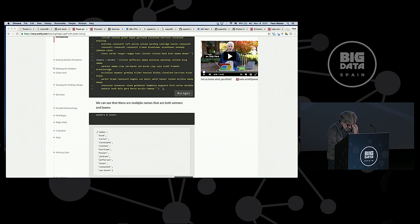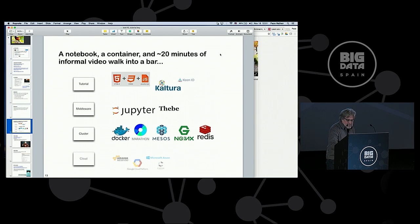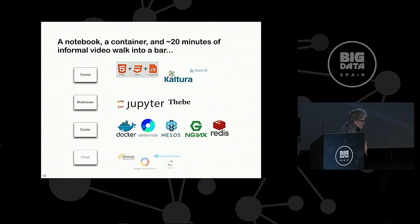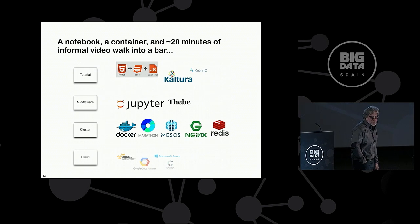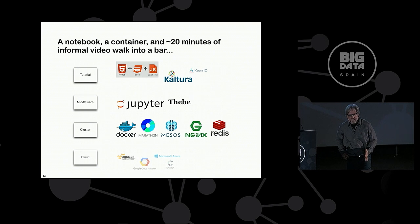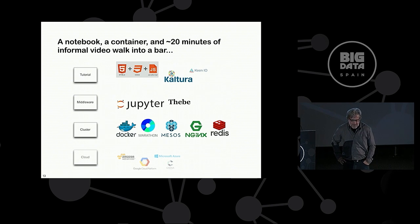Let me show some of the architecture. We can cover this a little bit later, but how we deliver this out to the market gets interesting. After we've created a notebook and brought this into our publishing system, after we've created the HTML for it, after we've shot the video and edited that, and we pull it all together, how do we get this out to the public? So it's the architecture that we had to really spend some time building, and realistically, this is our second or third cut on it.